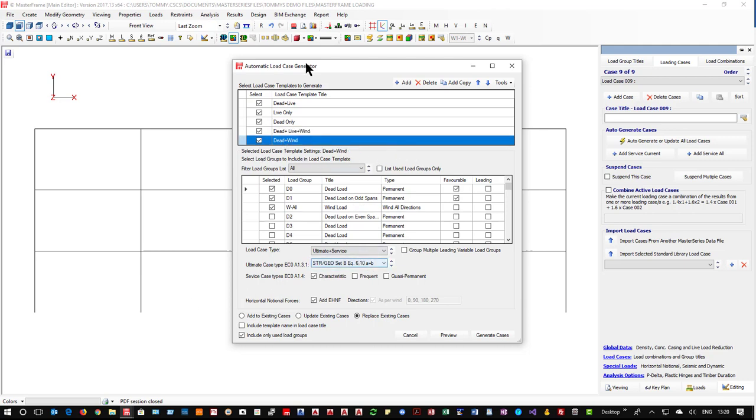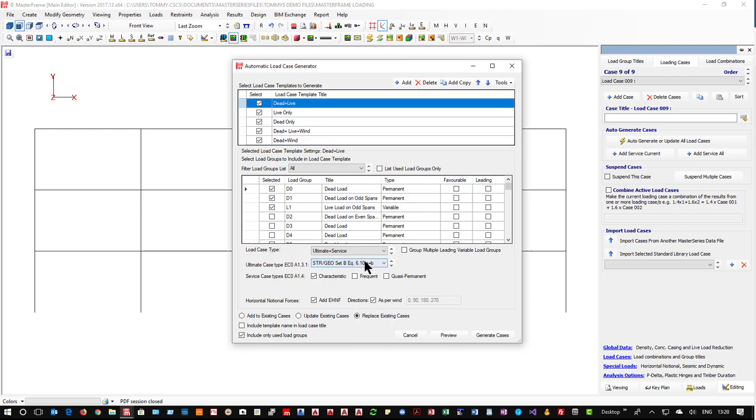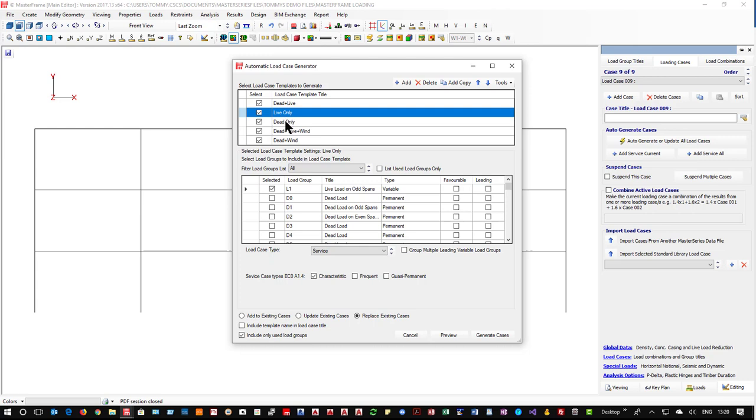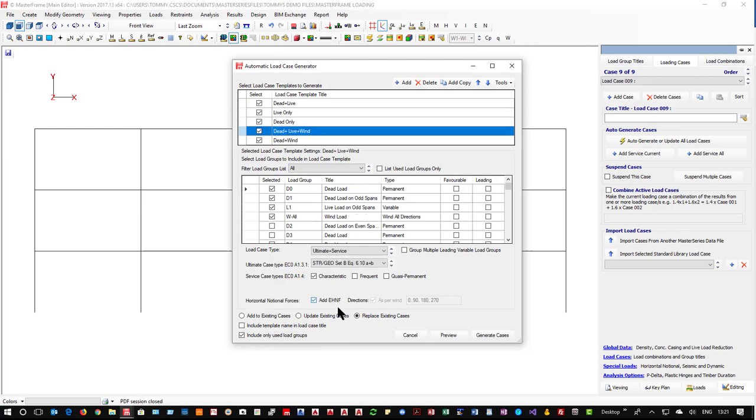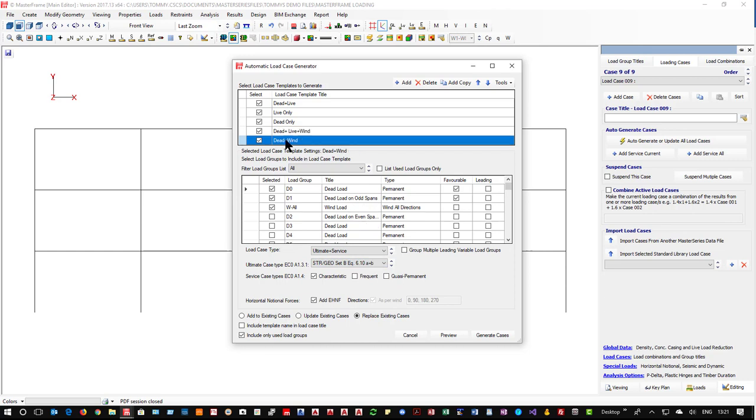And I can say that I want for each of these to use 6.10 rather than A and B. So I don't want to have the 1.25 and 1.05. I just want 1.35 and dead and wind.